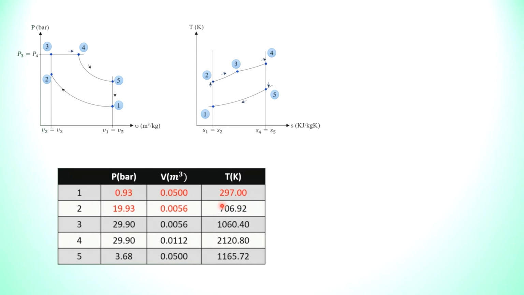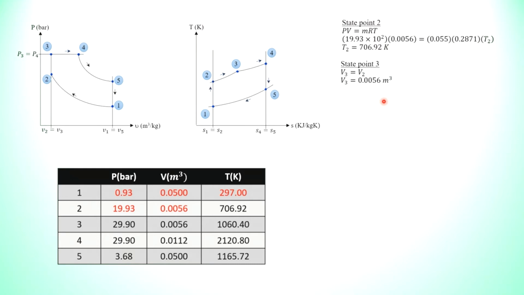Now we have to move forward to the temperature T2. You can see this is the only thing we need to know at state point 2. Therefore, you can refer to the ideal gas law at state point 2 only. The ideal gas law, which is PV equals mRT this time, not PV equals RT, because you have the mass. So you get the temperature, 706.92 Kelvin. Okay, so this row is also complete.